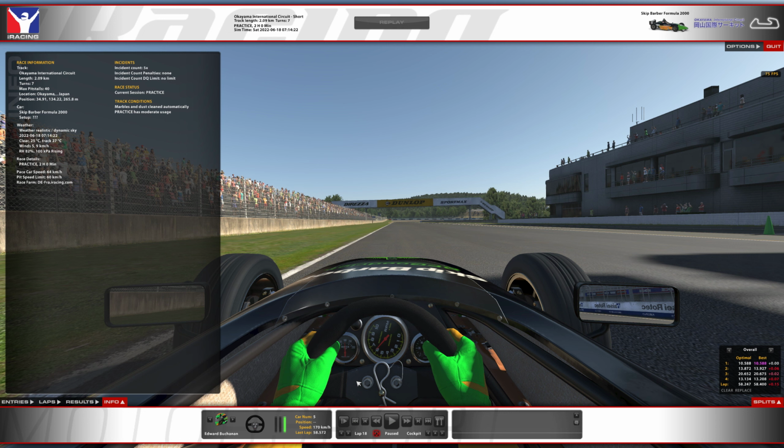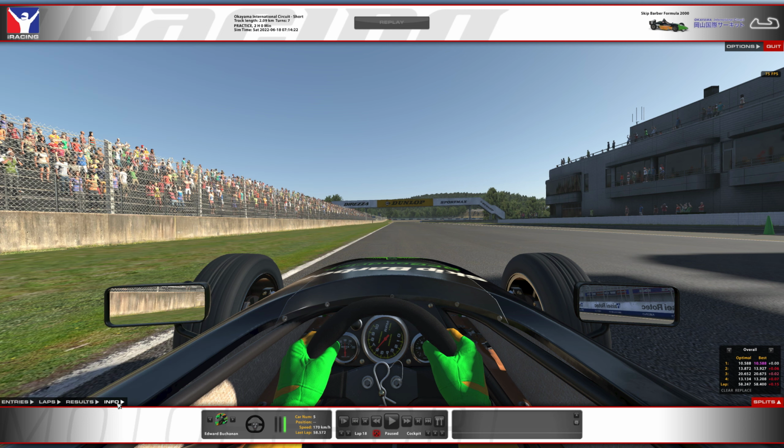Okay, Season 3, Okayama. This track is the first time I'm doing it. Track's 27 degrees. I've seen practice sessions at 24 degrees, so you could be a little bit more aggressive when it's faster like that. First 3 laps, the tires are pretty slick, so be careful.